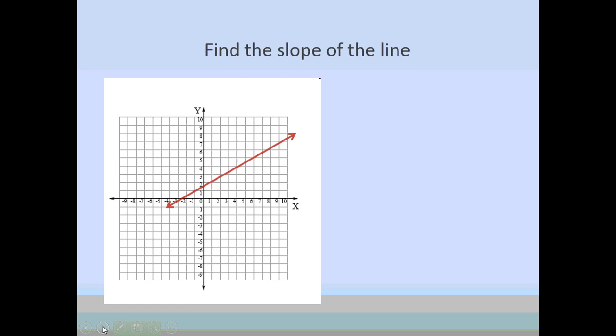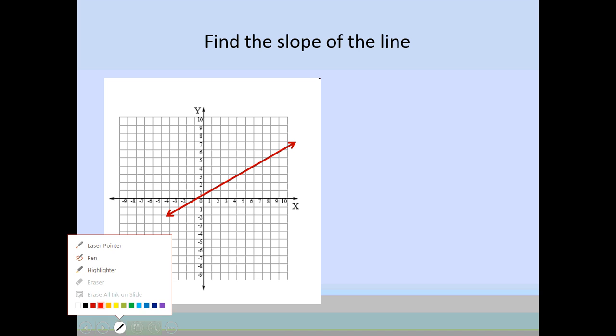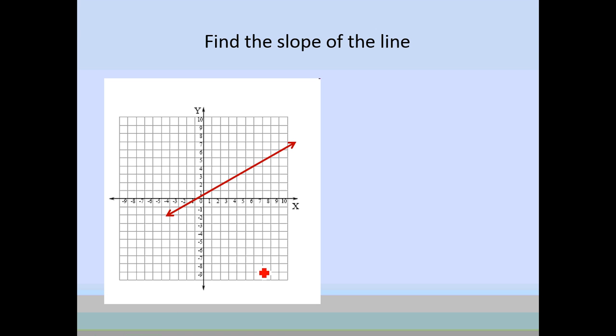So let's go ahead and take a look at this one. You don't need to write this one in your notes, but I would like you to watch here as we find the slope of this line. Now you have options. We said slope was rise over run. You could do the slope formula. You could write the equation of this line and use that to see the slope. But the best way to do it when you have a graph is simply to count rise over run.